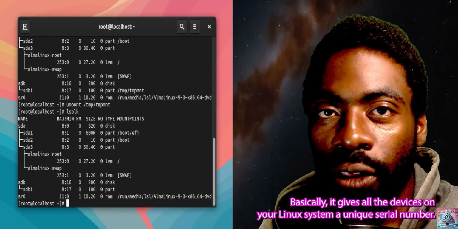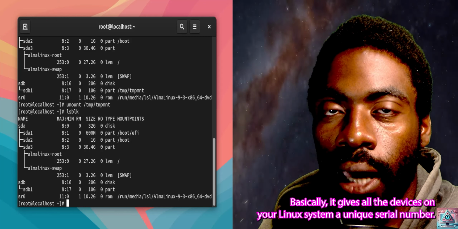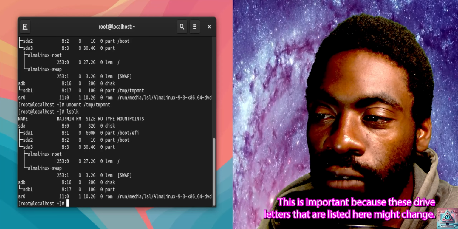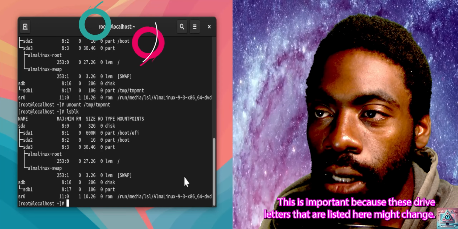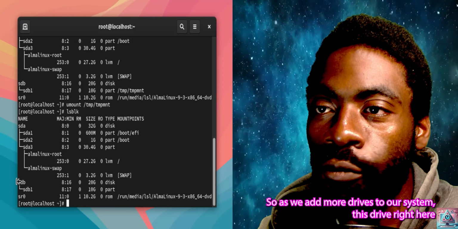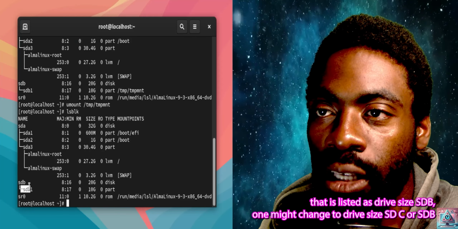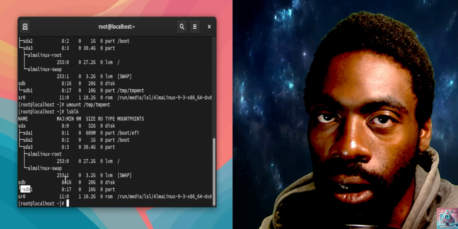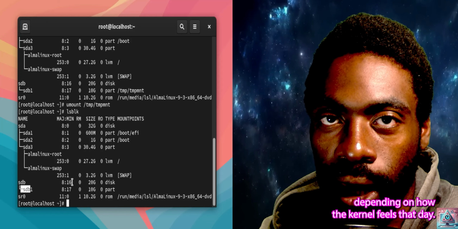Basically, it gives all the devices on your Linux system a unique serial number. This is important because these drive letters that are listed here might change. So as we add more drives to our system, this drive right here that is listed as /dev/sdb1 might change to /dev/sdc or sdd, depending on how the kernel feels that day.